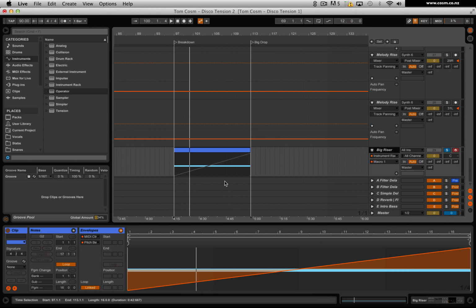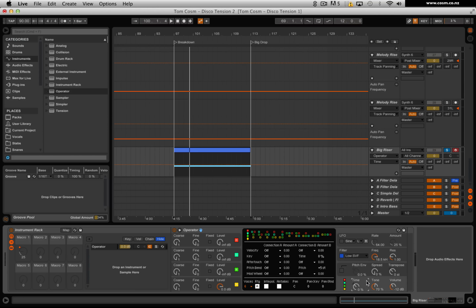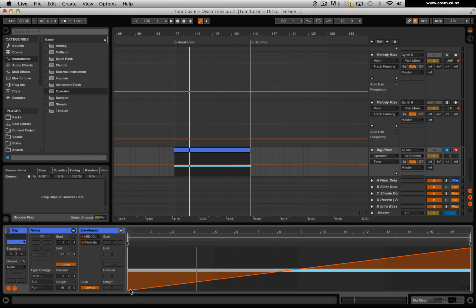Some people, when they're starting out and they're trying to use this pitch bend mode envelope, wonder why they can't get more of a range. It's actually synthesizer specific. So if we go into our operator and we click over, where is it? Over here in this more general panel. You'll notice we have a pitch parameter here and it says +5 semitones, ST for semitones. So that means when this is down at the bottom, it's going to be -5, and when it's up here, it's going to be +5.